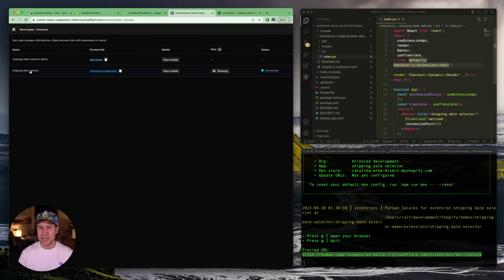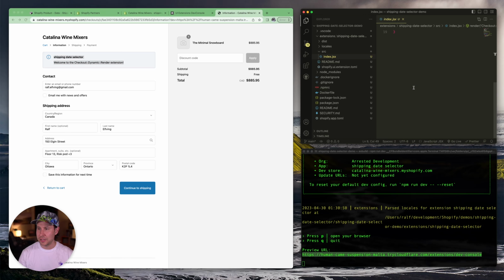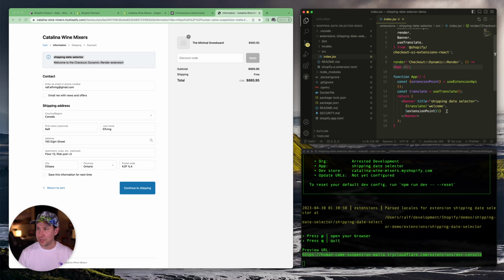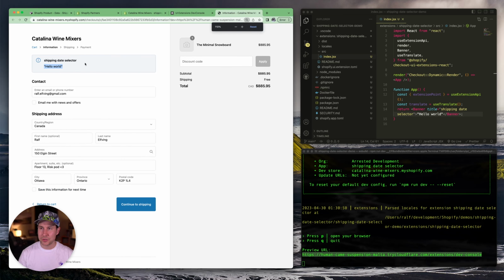And what I forgot to say here, this is just our extension dev console, which allows us to open the extension that we're running here, and that we have the code for here, in a new window in our checkout. Here you can see this little bit right here is the extension that we have running. So if we go ahead and change this, we can see that the code here changes the value here. I can actually zoom in a little bit to make it easier for you to see.